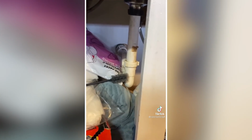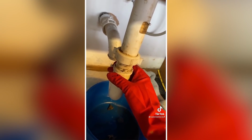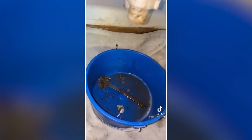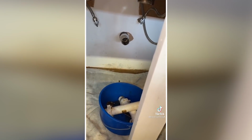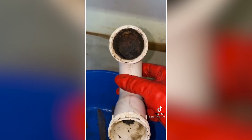We're going to reach down deep into the guts to show you guys that it's not going down. Are you guys ready to see what was clogging up the drain? Beautiful. Frankie's friend did come over and I accidentally deleted the clip. He took one look under the sink and he was like, you got this, you don't need me. Look what we pulled out. Delicious. It is time to rail your bunghole.